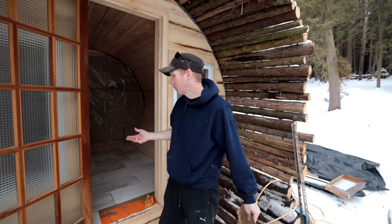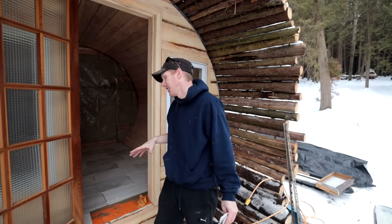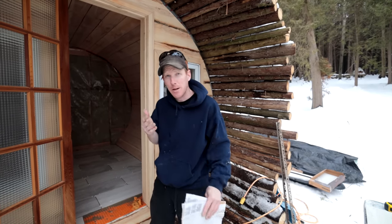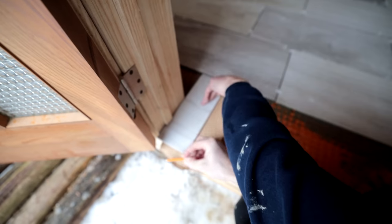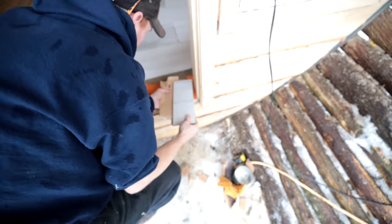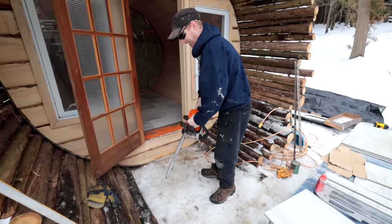We're at the point now where we've got to put the last tiles in, and the last tile happens to be at the doorway. Sometimes when people do this, they actually butt the tile up against the door jamb. I don't like doing that. I like to slide my tile underneath the door jamb. So in order to do that, I take a tile, put it up against the door jamb, and add cardboard underneath to mimic my thin set, and that gives me the height I want to cut it at.